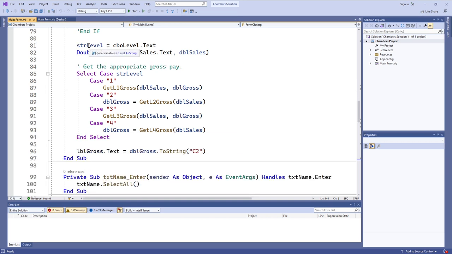And they get their pay based on the level and based on the sales. First off, you want to check the employee's level, because the employee's level is going to determine how much they're actually making. It's sort of a promotion structure. And we have one selection structure right here. Level 1, level 2, level 3, level 4. That is four possibilities already. Now, for each possibility, there's a unique function.